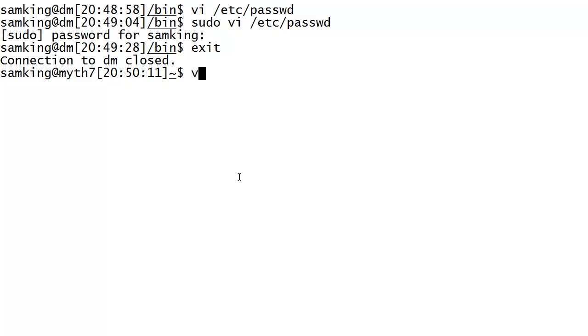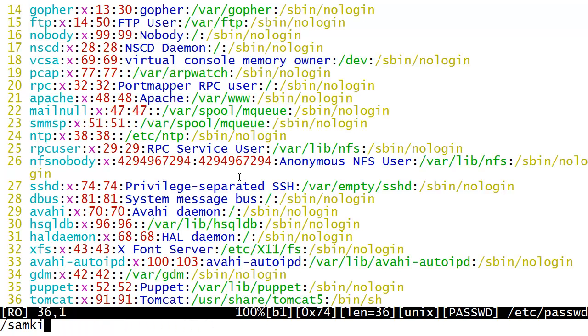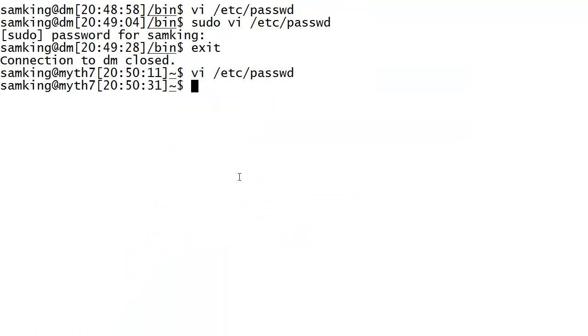Now let's look at what's inside the password file. My username isn't in here. In fact, there are only 36 entries, even though the entire Stanford campus has accounts on this server. The reason for that is because the authentication for Stanford and the default login stuff isn't all done in the normal Linux way. As a result, you have to use whatever default shell that they give you as your login shell, which means you kind of need to use a hack around it.